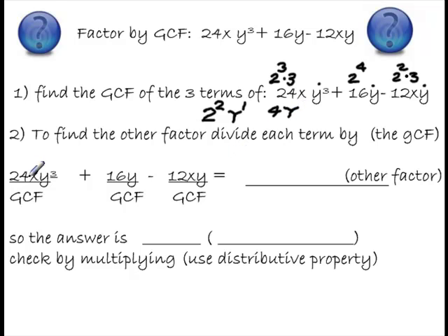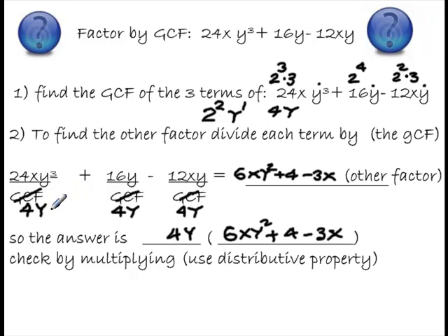Let's fill in, to get the other factor, now that we know the greatest common factor, let's fill this in. So, I filled in my greatest common factor here in these three places, and I divided each term by the greatest common factor. The first division, y's cancel, the x remains on top, and y to the third divided by y to the first is y to the second. Second term, 16y divided by 4y, it's 4. The y's cancel, and finally, it's last one is minus 3x.